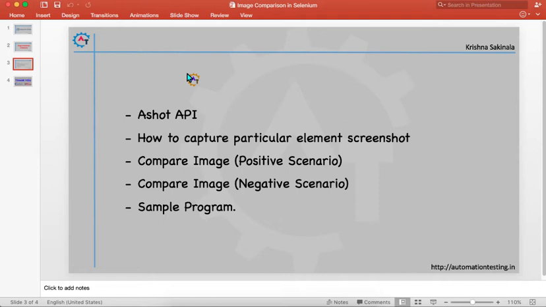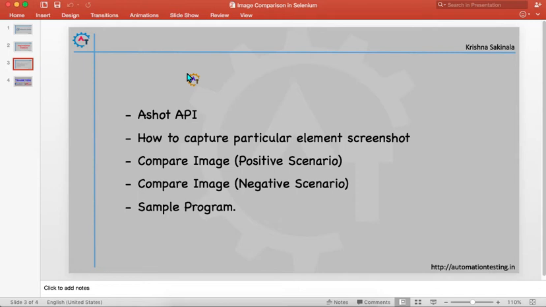For that we'll use how to capture a particular element screenshot. This topic we already covered in our previous videos. We will use the same concept to capture that screenshot, and we'll see the compare image positive scenario.